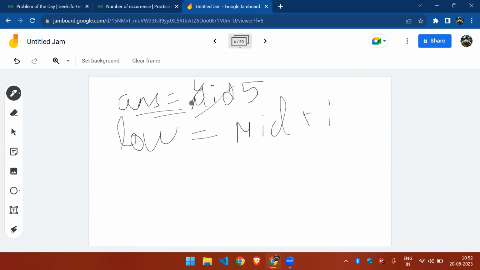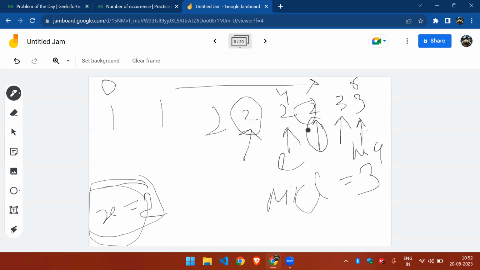Previously it was 3. Since we have got a larger index, the previous one wasn't the last occurrence; the new one found at mid can be the last occurrence.